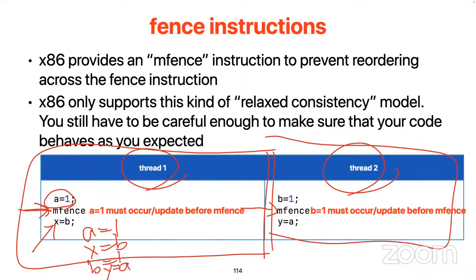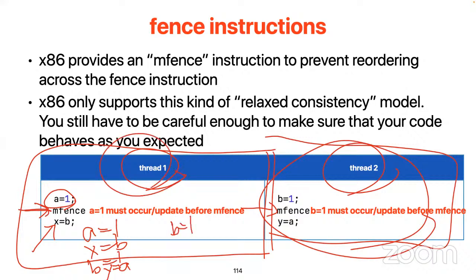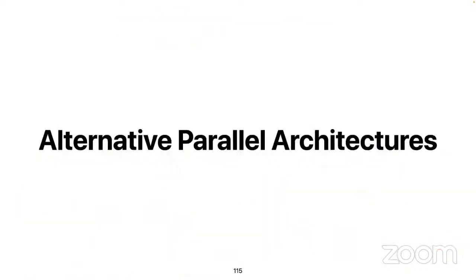If you are executing thread 2 a lot earlier than thread 1, then you end up getting b equal to 1, but because there is a fence, y equal to a equal to 1, x equal to b, right? So you will execute in this series, right? So what will happen is that the only thing that we will guarantee is that 0, 0 won't happen. Other than that, there is nothing that could be guaranteed, right? So even with fence instruction, programming in multi-threaded hardware is still problematic.